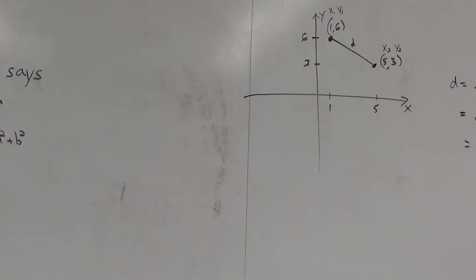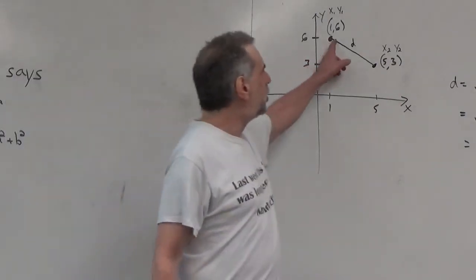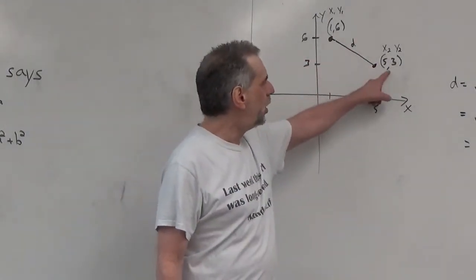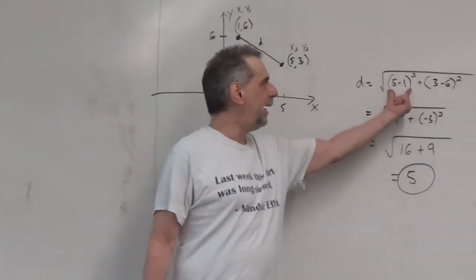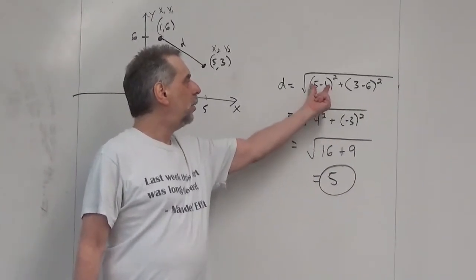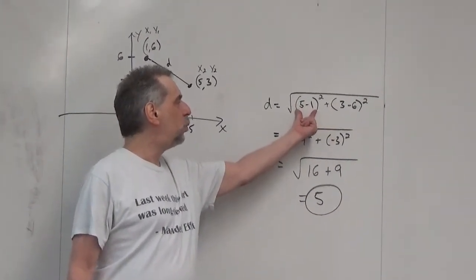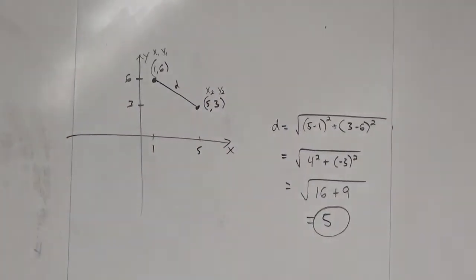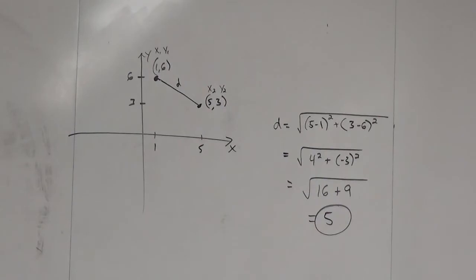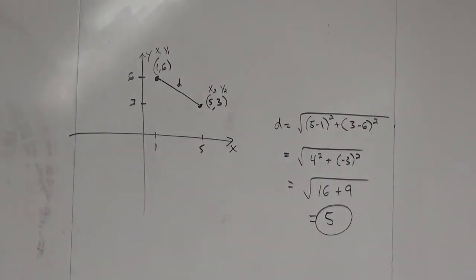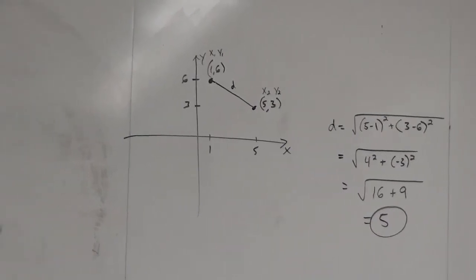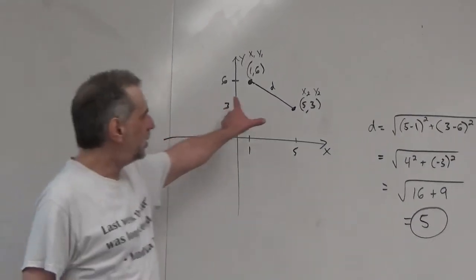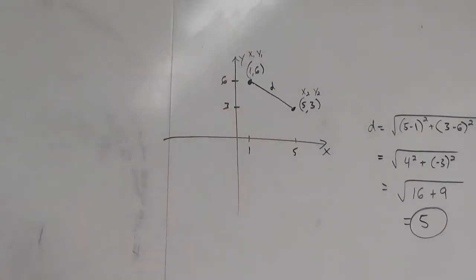All right, so that's how we find the distance between any 2 points. Again, just be consistent. Once you label one as your first point and one as your second point, a common mistake is that some people will put x2 minus x1 here, but then reverse the direction. So just be consistent once you make your choice. Okay, something else about a line that we're interested in is the middle of a line segment. Again, these are line segments, as opposed to a line which goes out to infinity.